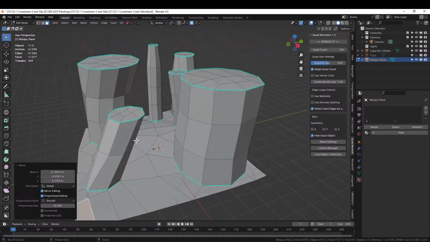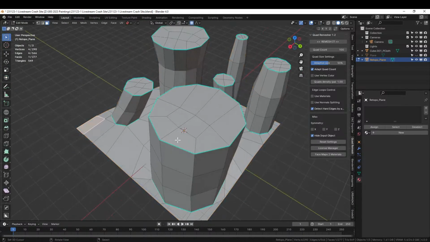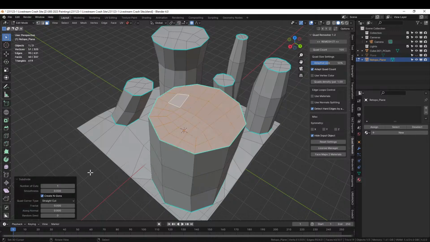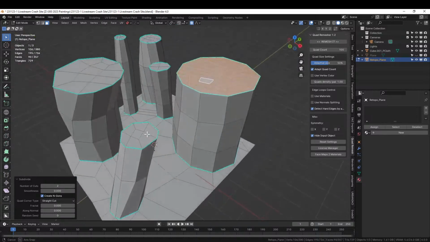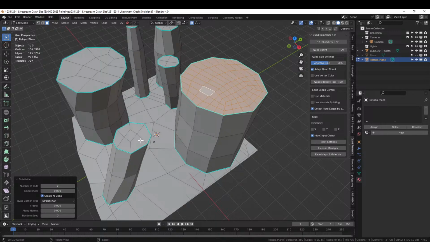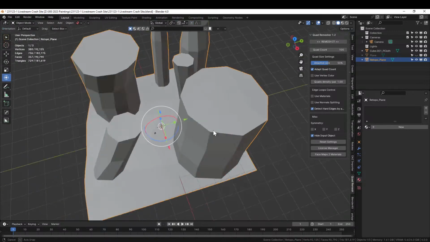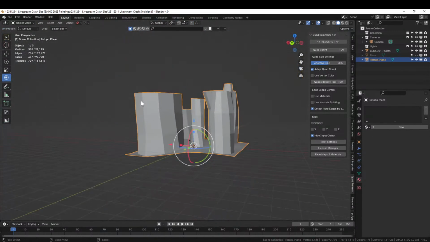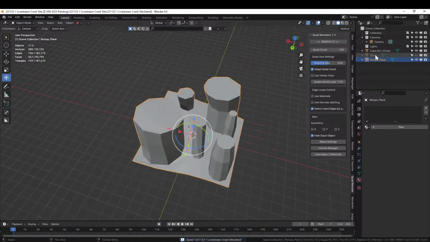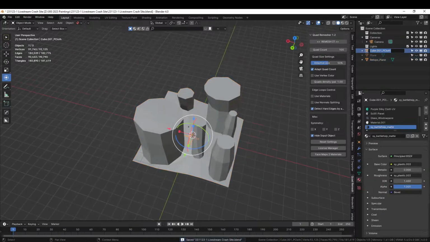Now we're going to crash into the big one, which means I want to get a little more geometry there. So W subdivide. That'll give us enough geometry, I think, to play.